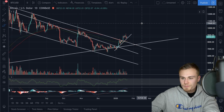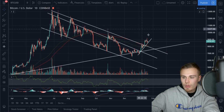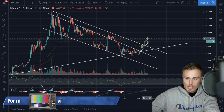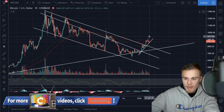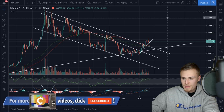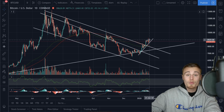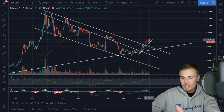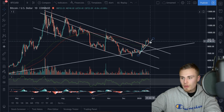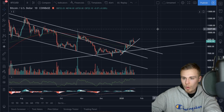But ultimately, my only scare on Bitcoin is this is still a lower high than the previous one right here at around $9,400. We were rejected there. So the second we can get up closer to that and break through here, I'll be ultimately bullish on the market and we should be seeing movements to the upside. But we're really in a very, very critical time period that will really shape the rest of 2020. It's basically whether or not we can break the previous high and ultimately be long bullish on the market. But that's pretty much what I wanted to say with that.